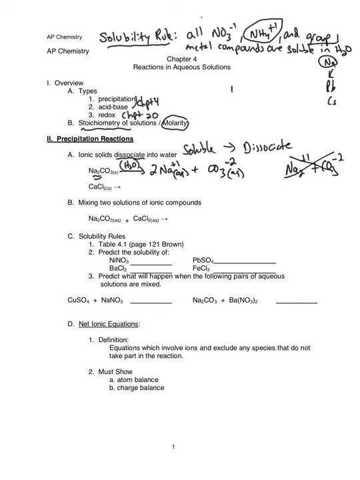So if I were to draw a picture of this in a beaker, and I wanted to draw a proper representation for every sodium carbonate particle that dissolves. So if I put some sodium carbonate here into water, as it dissolves, what I'm going to get is 2 sodium ions for every carbonate ion. So in solution form, I'm going to have twice as many sodium ions as carbonate ions.